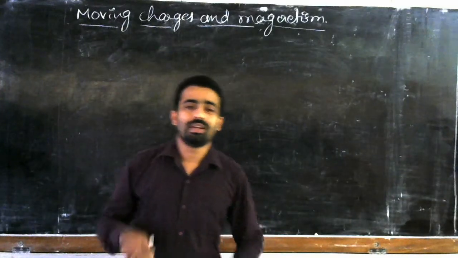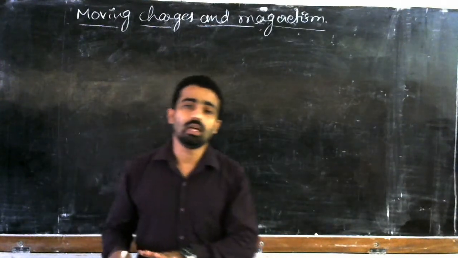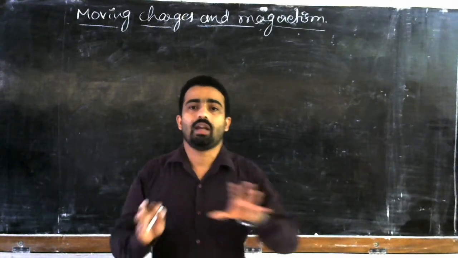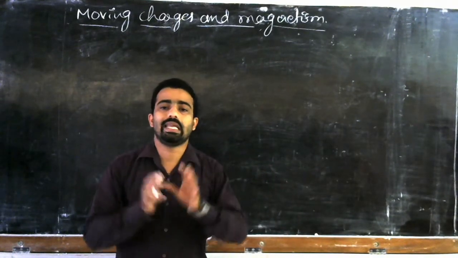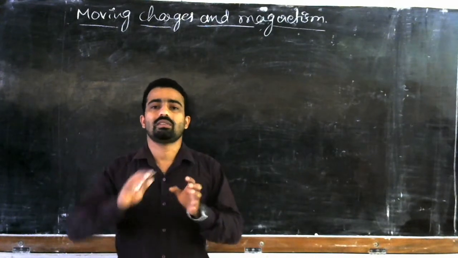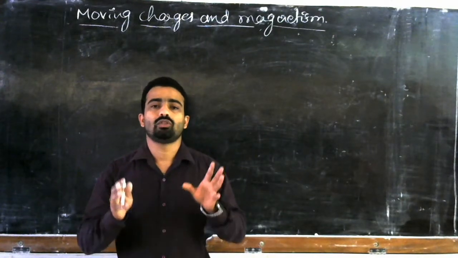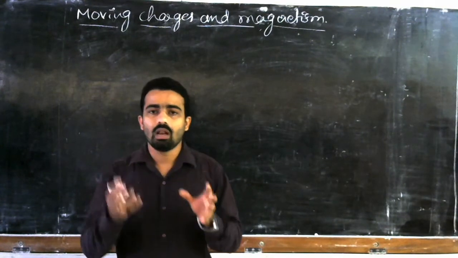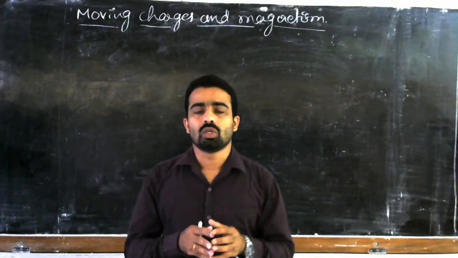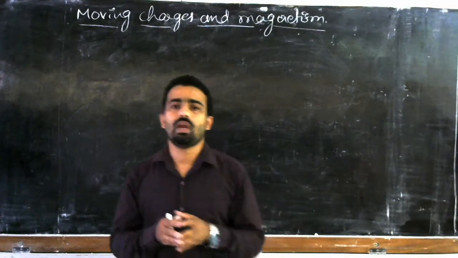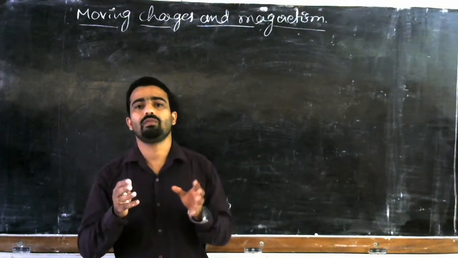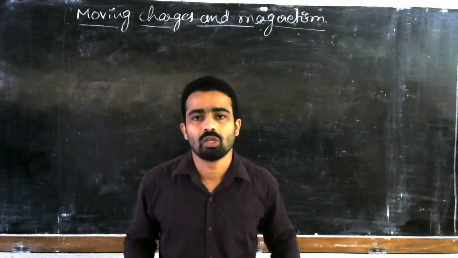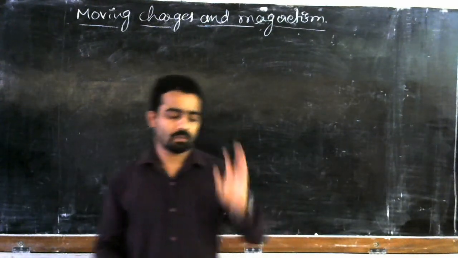So to derive the equation for magnetic field due to a circular current carrying conductor. Circular current carrying conductor means there is a conductor in a circular shape, and through that wire, if the current is flowing, that will produce a magnetic field. So if this is the situation, we have to find out its magnetic field at some point which is along the axis. That is what we have to do here.